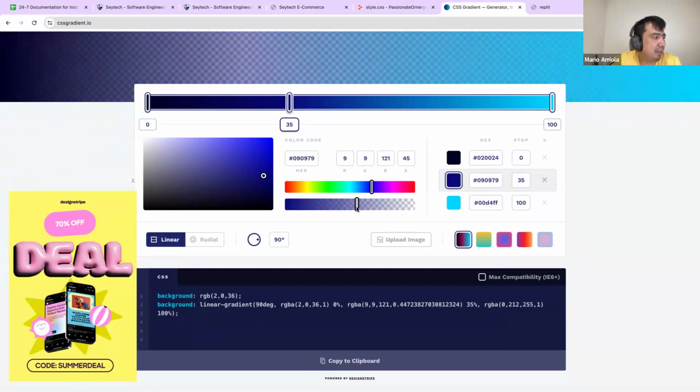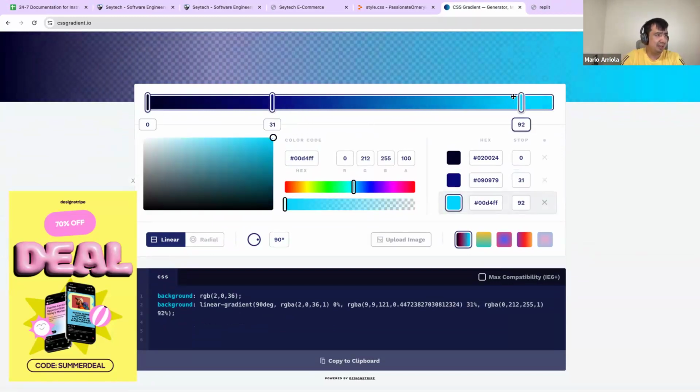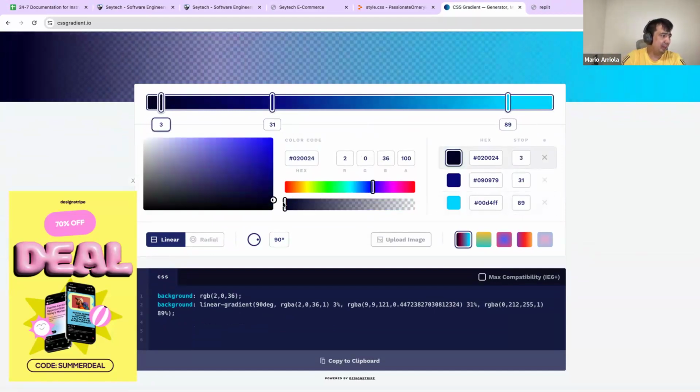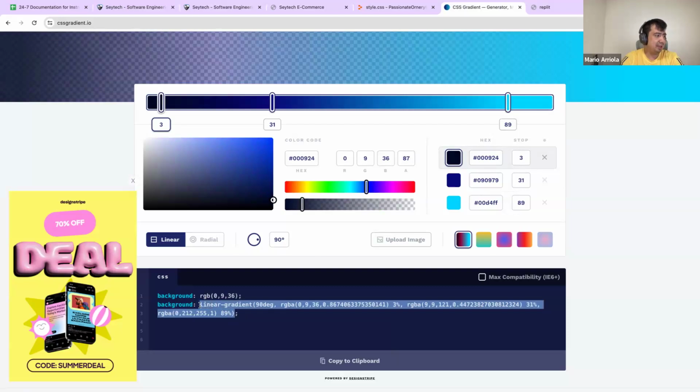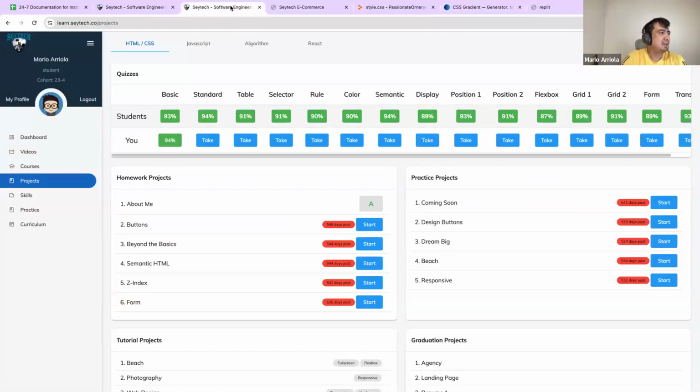I move it, and I start looking at what I want. And let's say I am using something like this. Then I take the linear gradient, if I'm not mistaken.